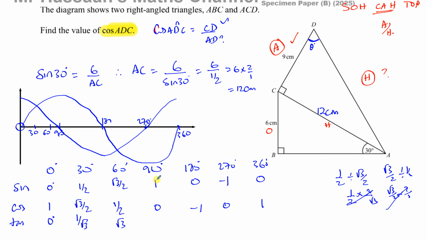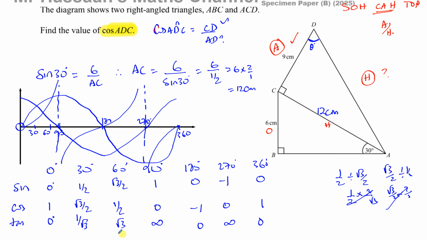And the tangent of 90 is going to be undefined, because 1 divided by 0, you can't divide by 0. And we know that the tangent curve at 90 degrees has what's called an asymptote. The tan of 180 is 0 over minus 1, which is 0. And the tan of 270 is also undefined because you have minus 1 over 0. So the tan curve will look like this, and there's an asymptote here. Then the tan of 360 is back to 0 again. The tan curve looks something like this.